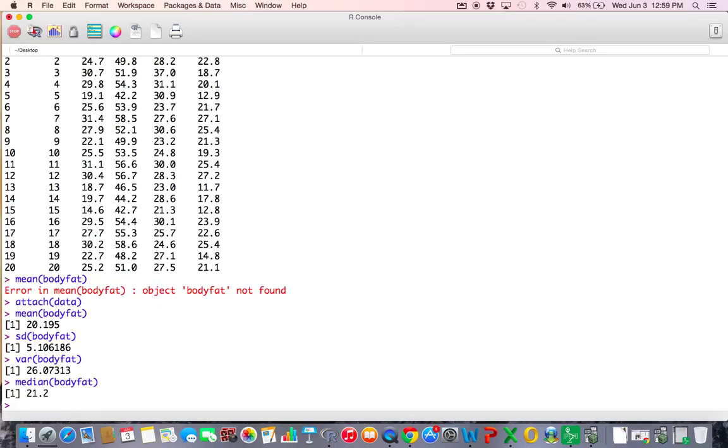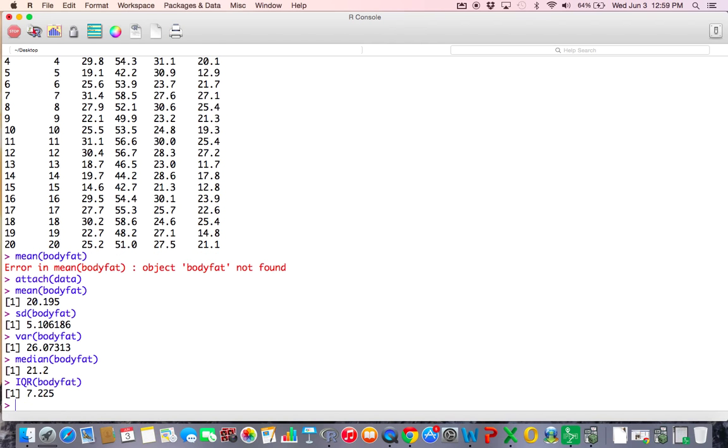I'm going to get the median like I did before. I don't think I got the same IQR, did I? 7.23. I think that was actually off a little bit. I don't remember. We'll have to go back and look at our notes. But I'll show you how to take care of that.